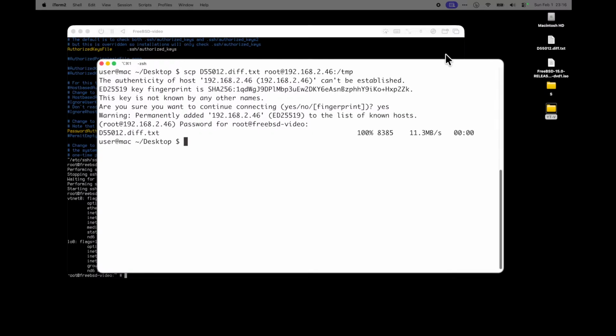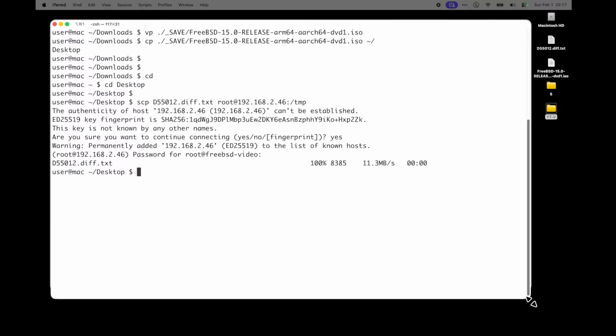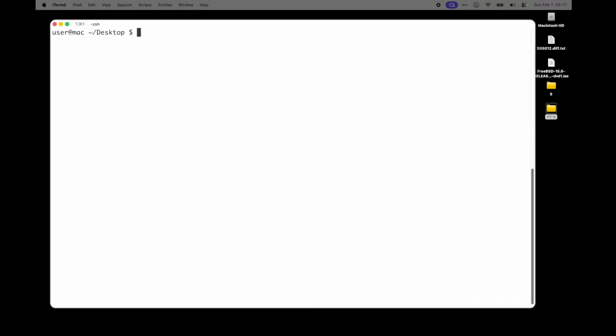Okay, so the file is there. And now to make it look a little bit better, I'm going to move the window here a little bit. And I'm going to SSH to that machine.